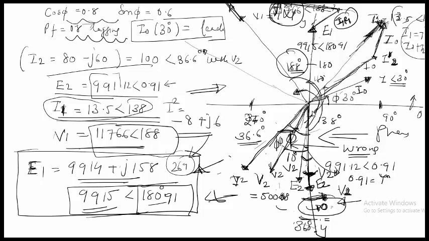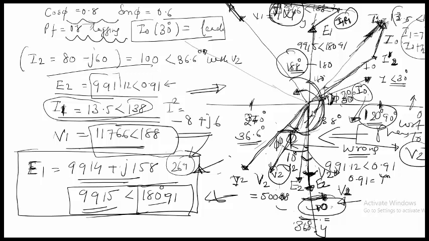And in this case, whatever angles you are finding, you will be finding with respect to V2. That was the case in which we had found out our angle of I naught, which was close to 120 degrees, and this 120 degrees was with respect to V2. So the 30 degrees leading which was given was with respect to the x-axis. So when you are finding it with respect to V2, that was the reason why we computed the value of I naught as being equal to 1 into 0.91 plus 90 plus 30, which came to close to 120.91 degrees.